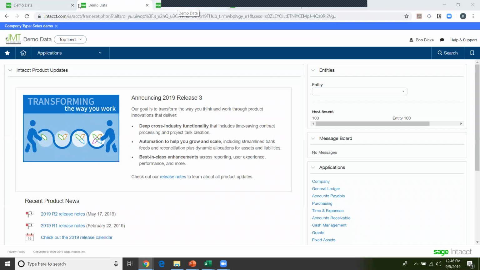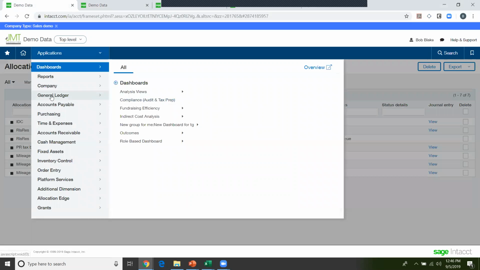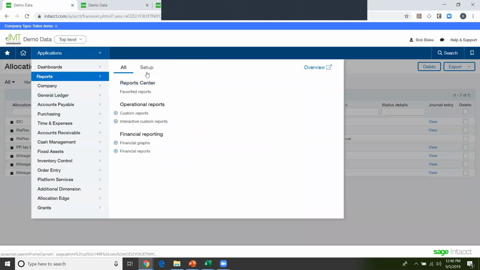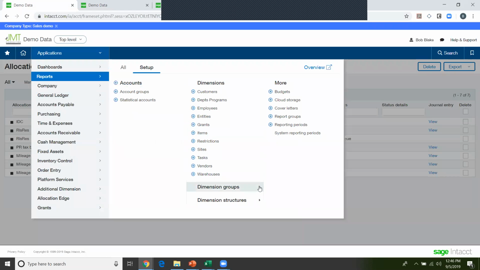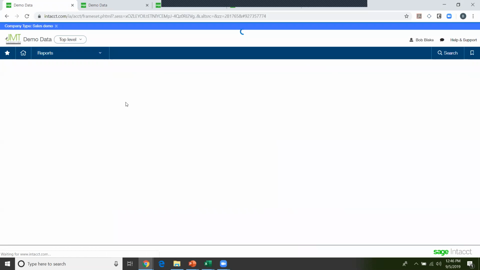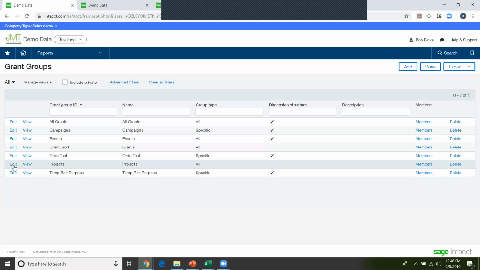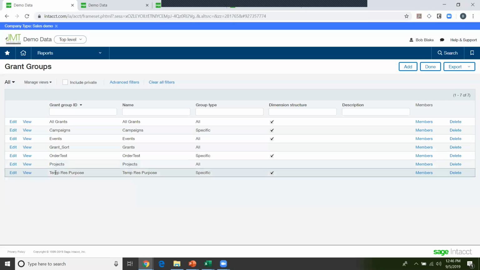Yeah, so quickly what I would do is create, under reports, a dimension group for grants. If I look at the ones that I have here, I have some groups already done. So I'll say projects. If I had these two, this would have things set up as two different groups of projects or grants.